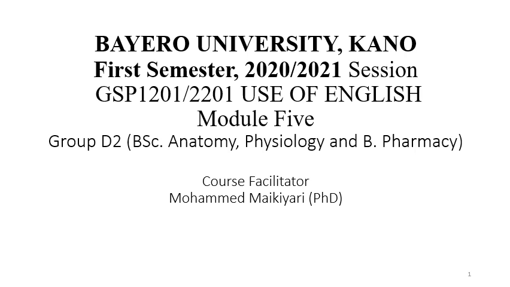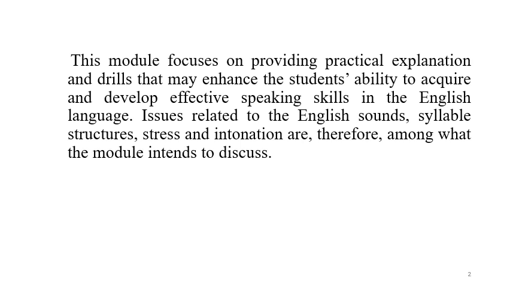This is the lecture for Module 5 in GSP 1201, 2201, that is the Use of English. As you are aware, Module 5 is Spoken English. The aim of the module is to provide a practical explanation and drills that one may require to enhance his or her ability in developing effective speaking skills in the English language. As such, issues related to the English sound, syllable structure, stress, and intonation are discussed in the module.